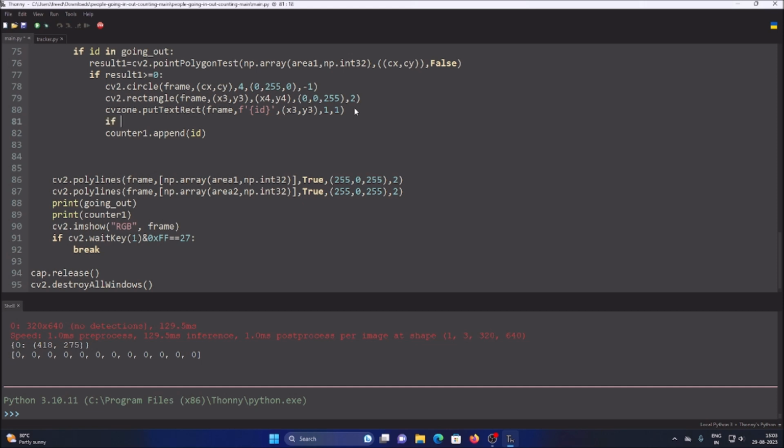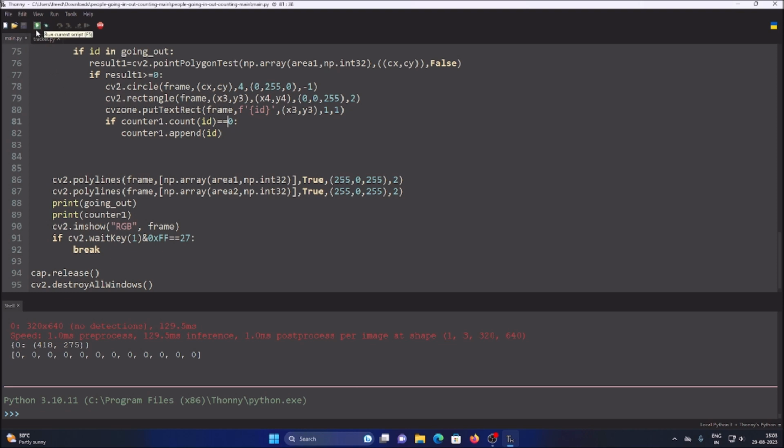So if counter 1 dot count, and what we are counting here is the ID, if it is equal to 0, then counter 1 dot append ID.